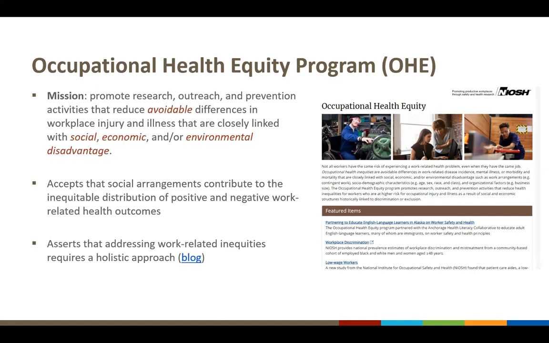And we emphasize the avoidability of these inequitable differences because what we're looking at is how social arrangements contribute to the inequitable distribution of illness and injury. And the very fact that they are socially constructed differences means that they can be deconstructed or changed, and therefore they're avoidable and changeable, right? But in order to do this, we really need, as I mentioned, a shift to a different paradigm that's a little more comprehensive and all-inclusive.